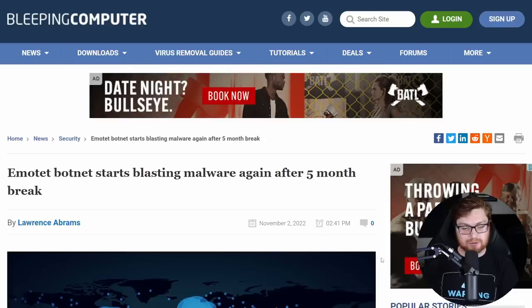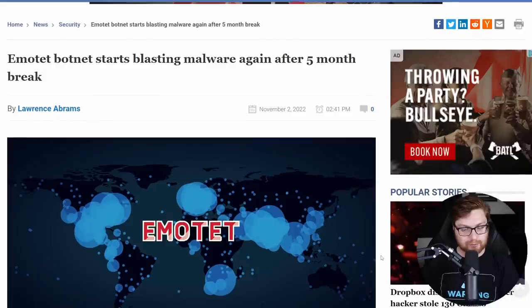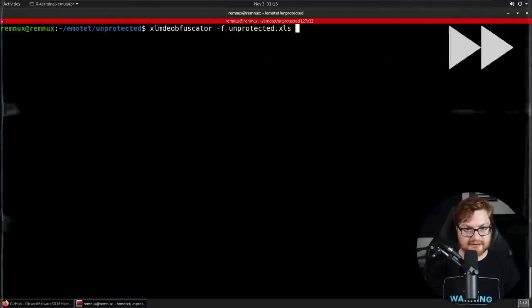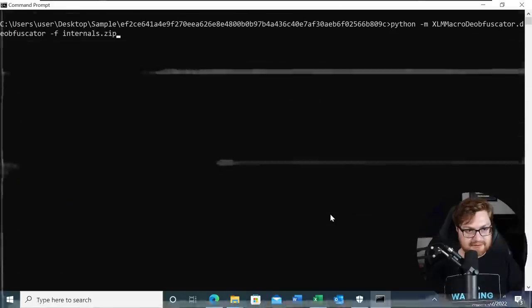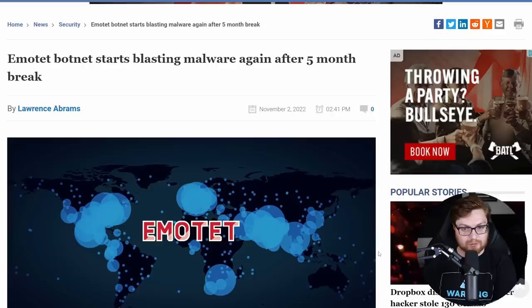Alrighty, I've spent a whole lot of time trying to deobfuscate and play with it, and I don't think I have it in me right now to go a little bit further. The quick and easy XLM deobfuscator tool I did not have much luck with, however I was playing with it. So I figured we might as well wrap this video up before it gets way too long and I'm just fumbling against the wall over and over again.